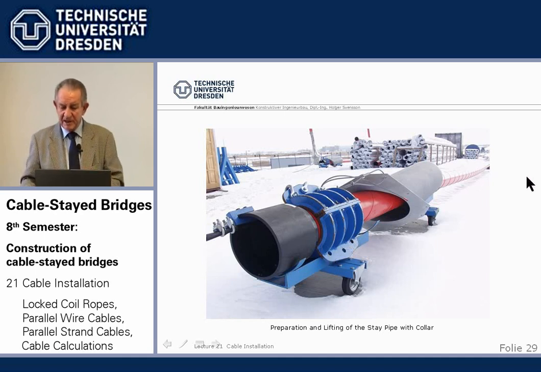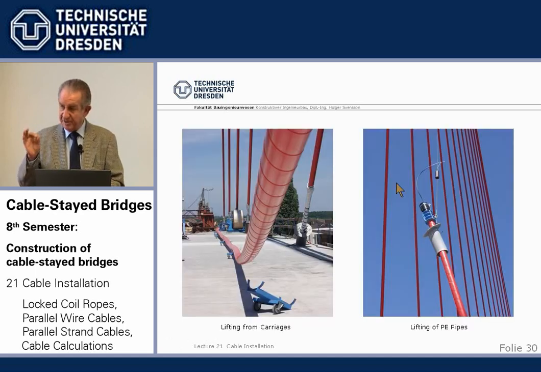So we need some temporary attachment to pull it up. And therefore some sort of a collar is used. There's some stiffening mechanism screwed on, and this is all temporary, to lift the pipe, which basically is empty. It's just the empty PE pipe.